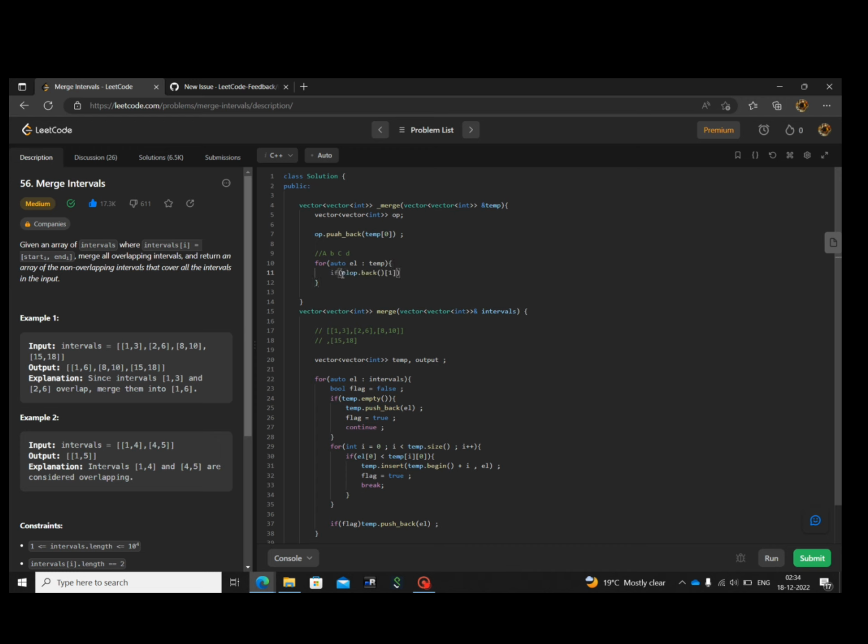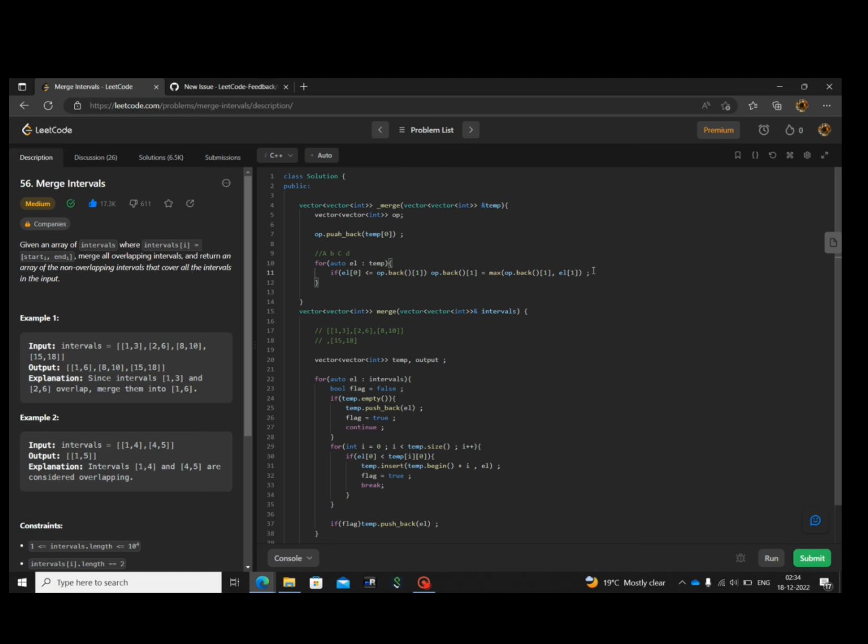If the 0th element is less than or equal to the last element, the last index of whatever is stored in OP, then this would be equal to the maximum of this one comma EL1. That's it. This is what we want to modify.